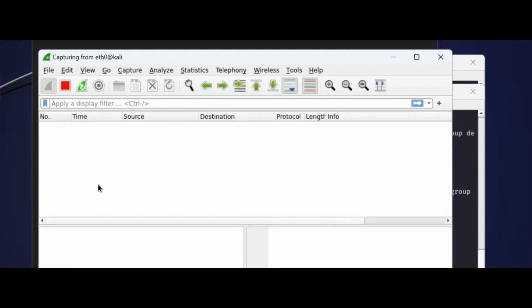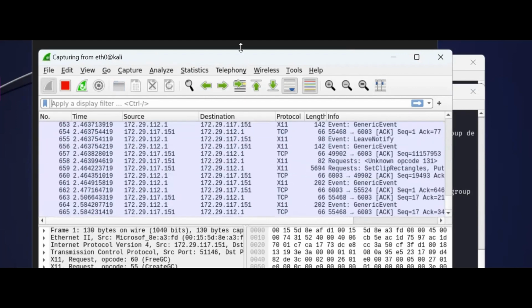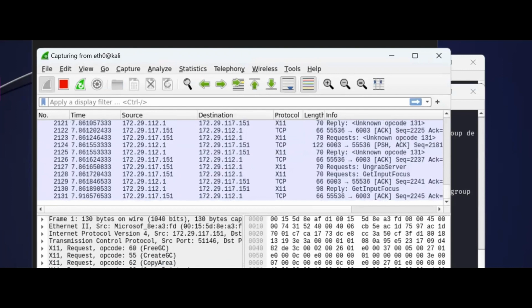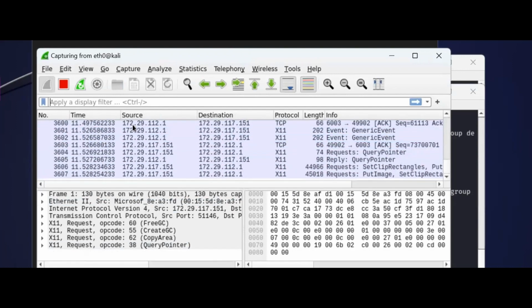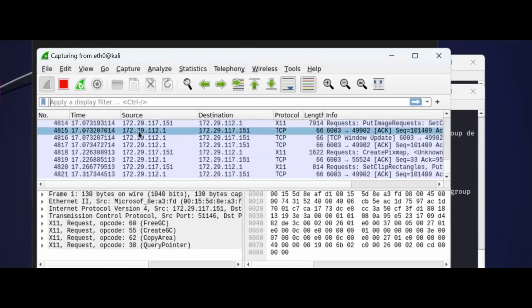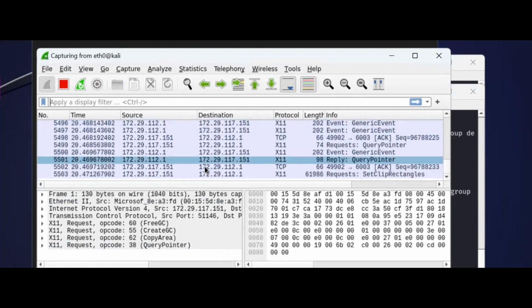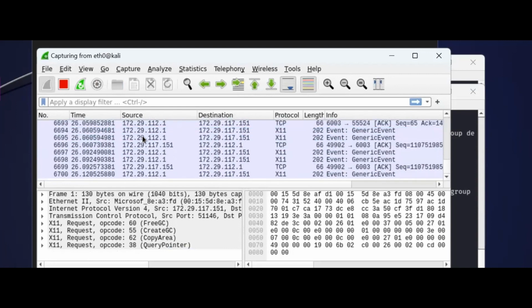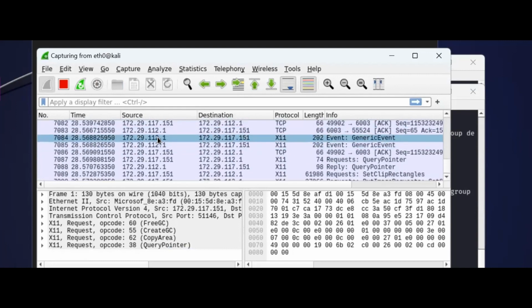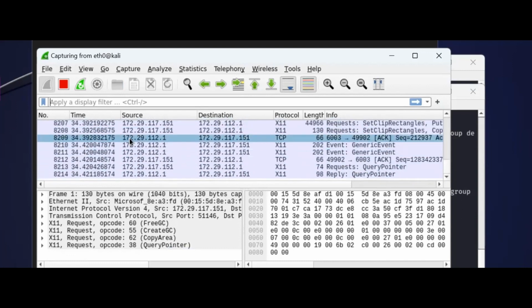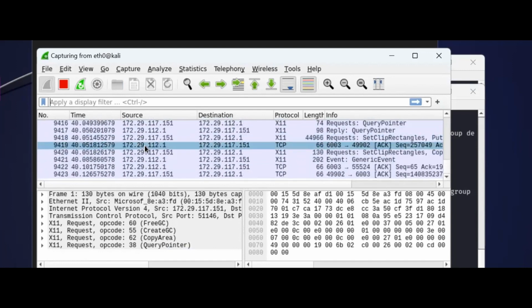So if you double click on this, and even when you see it's highlighted there, the IP address, we can see it highlighted. When you double click on this, then you can see in real time the message flow from that eth0 interface. Now look at this. So you can see this is real time, the source, the destination. You can see that this IP address of Kali 172.29.117.151, all the information going in and out of that interface.